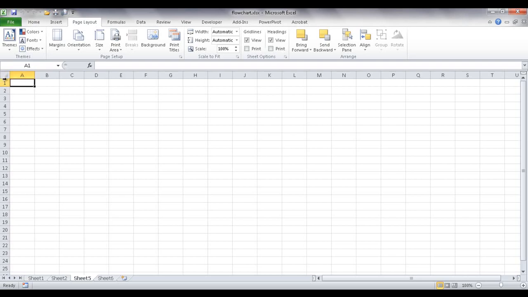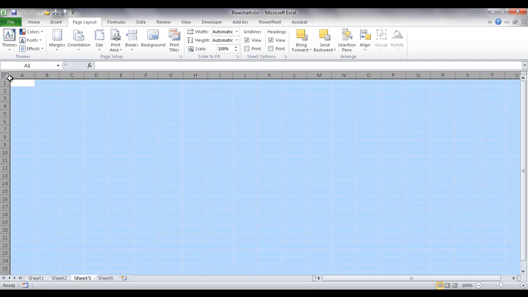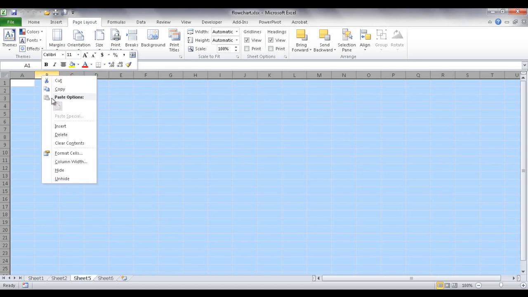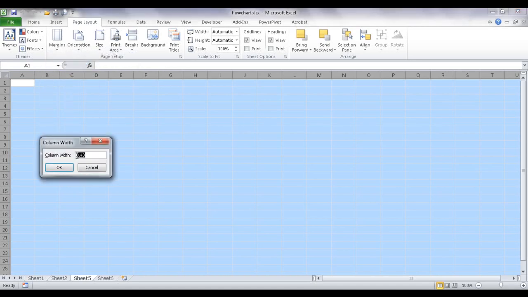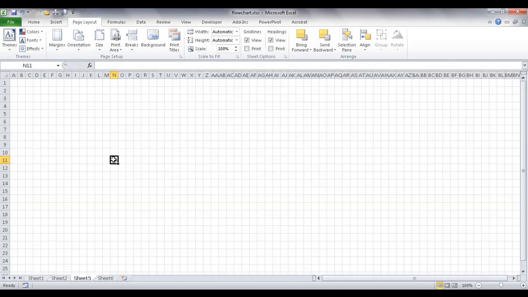We're going to make the size of the column the same as the rows. So select the whole worksheet by clicking on that icon there. Right click any of the columns, go into column width, and change the column width to 2.14. Click OK, and what we now have is a nice square grid here.